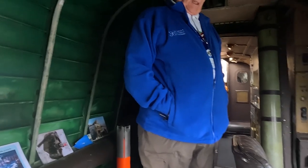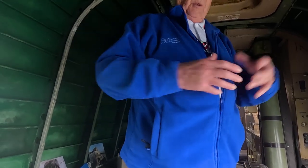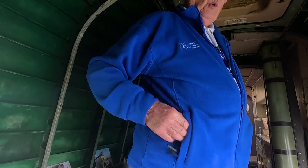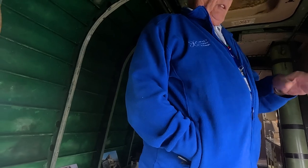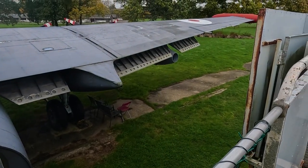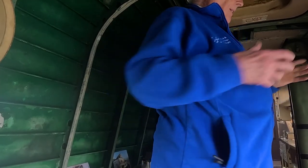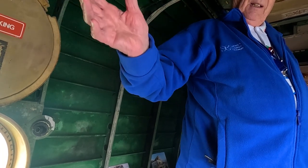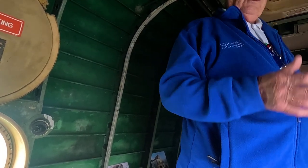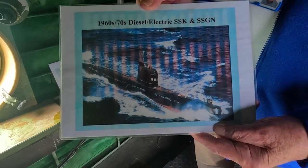Mark 1 Shackleton, first flew in 1949, joined the Air Force in '51. Didn't last very long because the radar was a chin radar at the front, so there was a big blank area at the back, so they rapidly brought in the Mark II, tailwheel version still. That obviously had restrictions with the tailwheel, hard to steer and all the rest of it, so they started developing the Mark III, and the Mark III came in the mid-50s with a nose wheel, totally different system. Because of the nose wheel, the rebuilding of the airframe made it a bigger aeroplane, therefore it was much heavier. Wasn't the range, so they gave us two tip tanks to try and improve the range and all the rest of it. Wow.